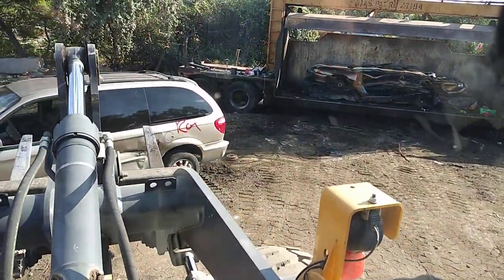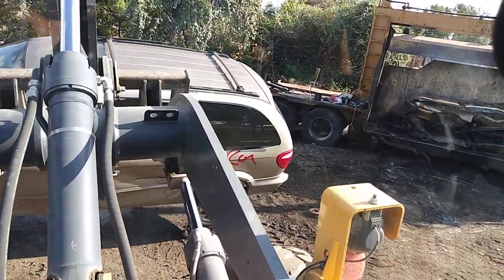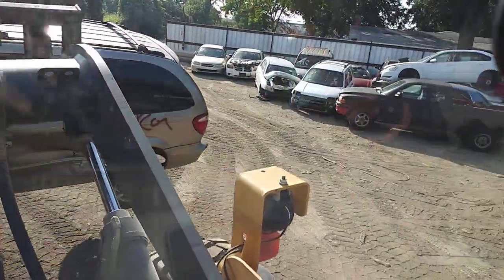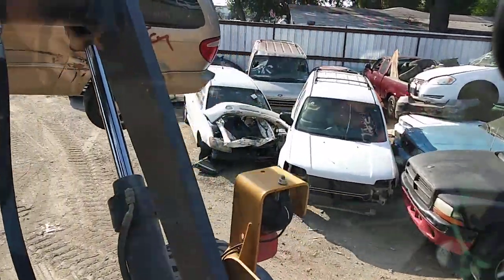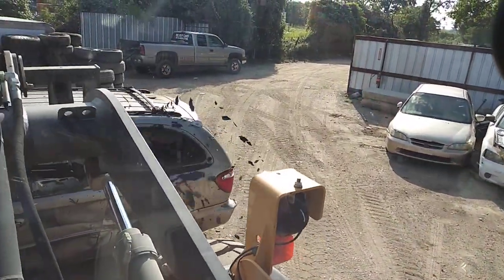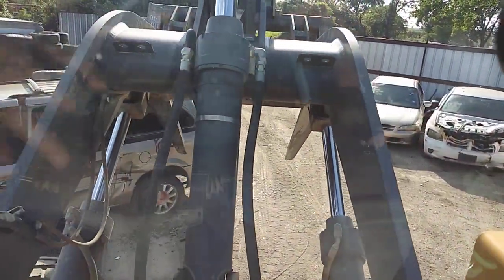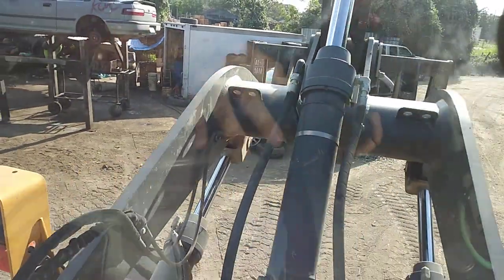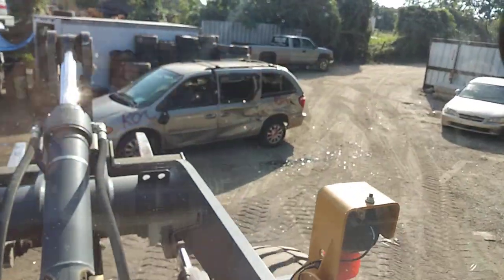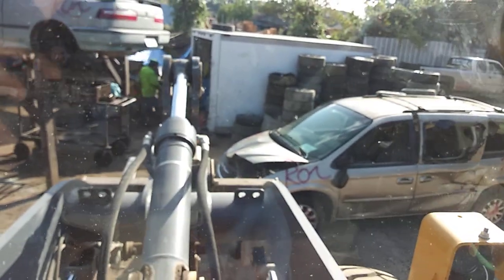Let's get the minivan. Yeah, I think you broke the glass. And the mirror. Probably did a little damage on that headliner too. Headliner might be fine. Oh, there in the back glass. I usually take the fork and I knock off the center caps. But Mario done found a hustle on the center caps. He takes them now.